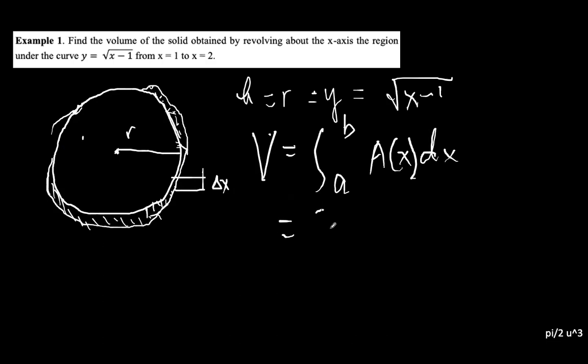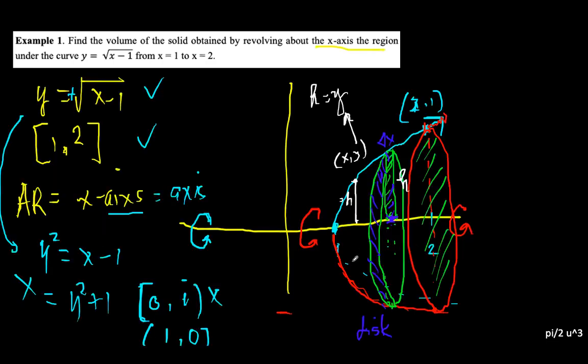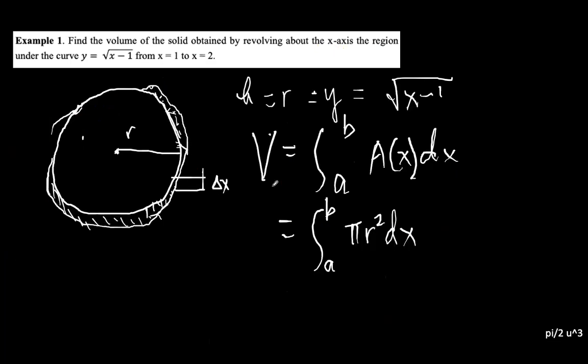So, the integral of, what's the area? The area is pi r squared times dx. Okay? And what is our A, B? Ano bang AB natin, class? Ang A natin ay 1, ang B natin ay 2, kasi ang range niya ay from 1 to 2. Okay? Pero huwag ka mag-base dito. Palagi mong i-base siya dito sa figure, kasi the figure tells you everything. Okay? Almost everything about the given figure.